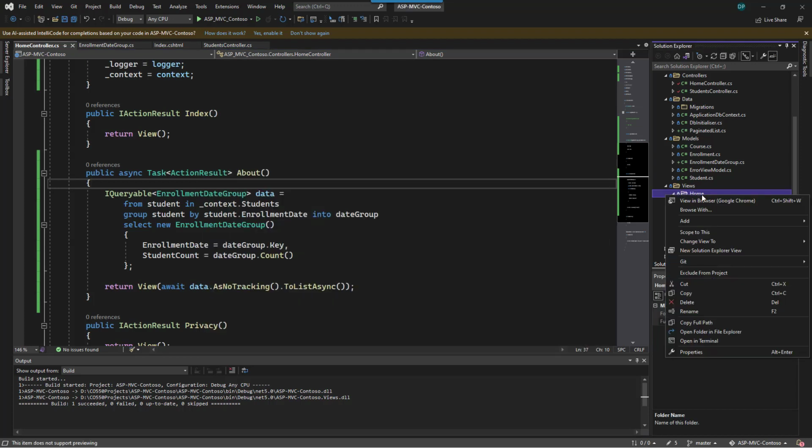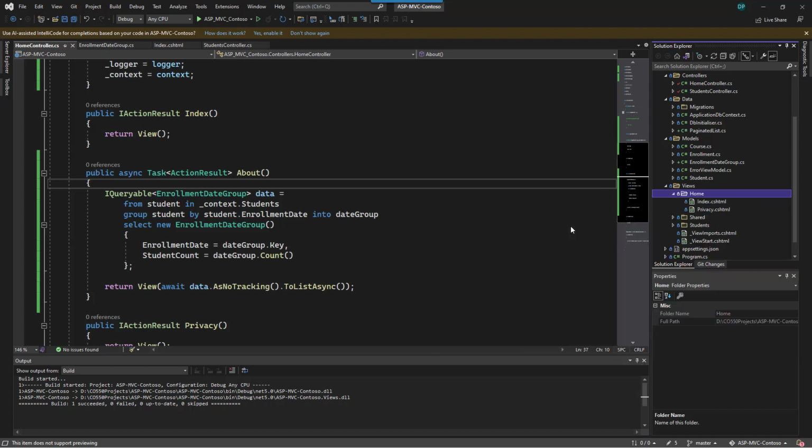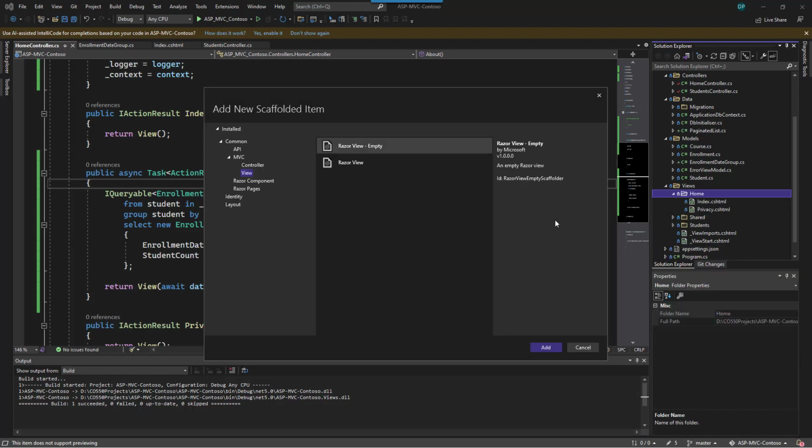I'm going to right click on the Home folder, add a view. So that's a view with or without a strongly typed model. I'm not quite sure which one I want. Let me try this one.